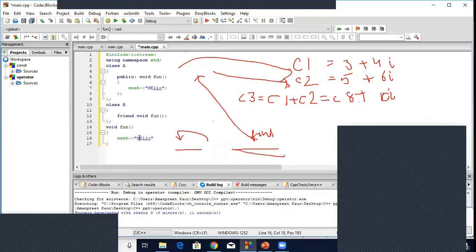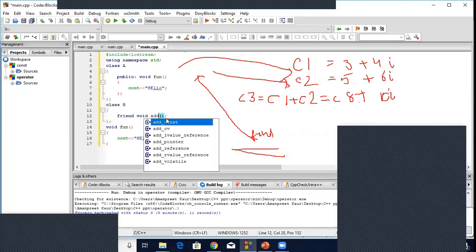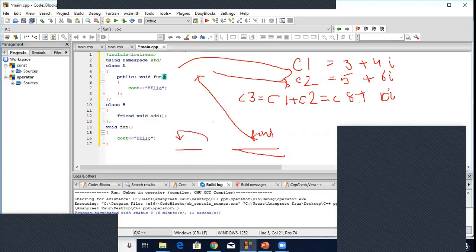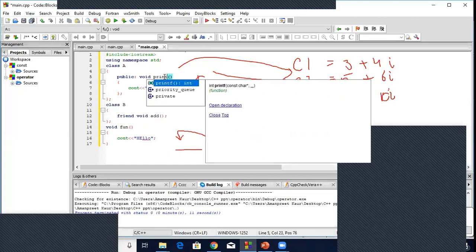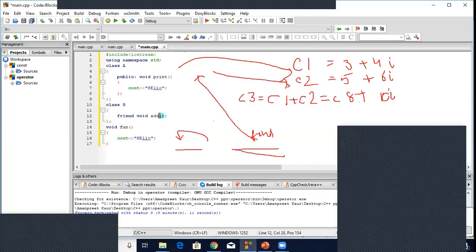Now if I say that print is a friend function of class B.